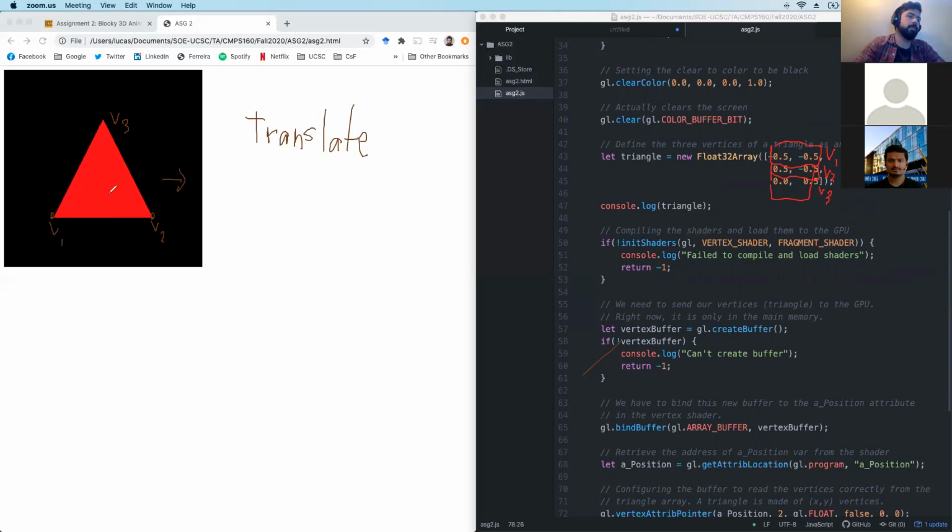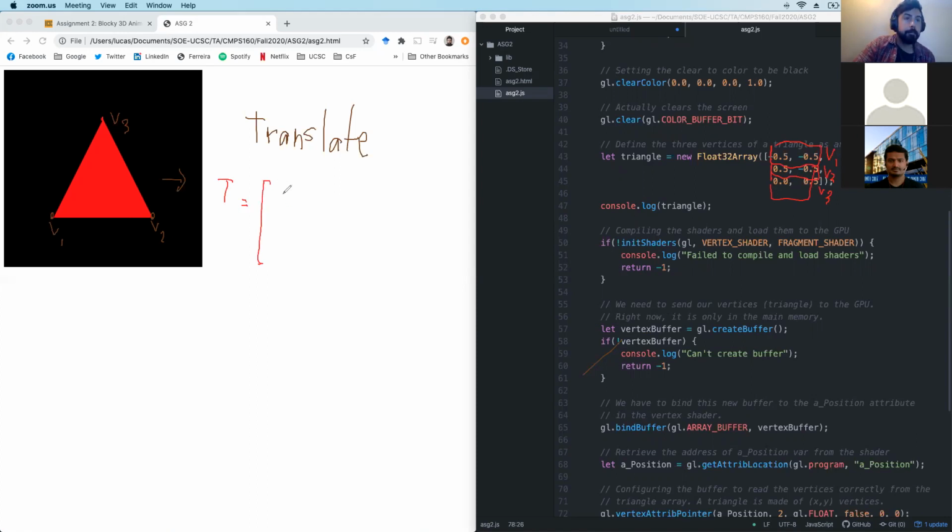So when you want to translate these, or pretty much move all these vertices to the right, or move the triangle to the right, essentially what you have to do is apply one transformation, this translation, to every one of these vertices. You'll probably have seen this in class, but let me quickly review this. We can do that by multiplying these vectors by a matrix. For translation, we have a specific matrix, one of a few special matrices that we normally learn in computer graphics. Normally you have a matrix T that looks like this.